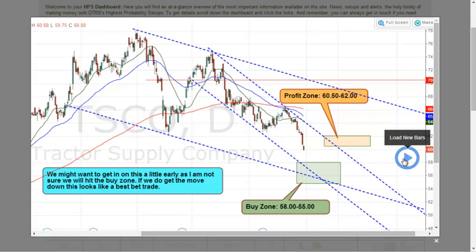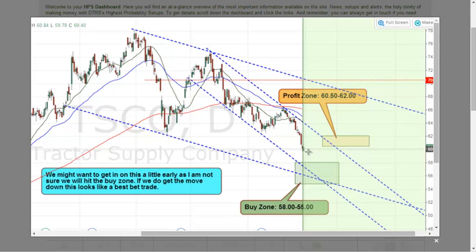Now, I got in it today because I do expect this pattern to play to the upside at one point. And I said, if we do pull back down there, I'll just add to the position. We actually had a pretty okay day today, so we're going to continue to watch this week. But this is another example of a channel within a channel, and how that X marks the spot down here becomes that real high probability zone. And you get alerted to it when it happens.